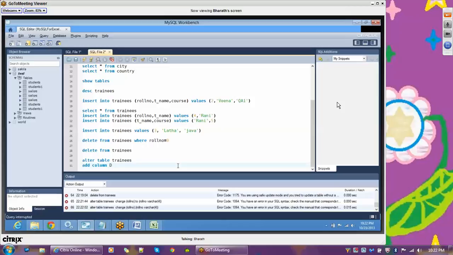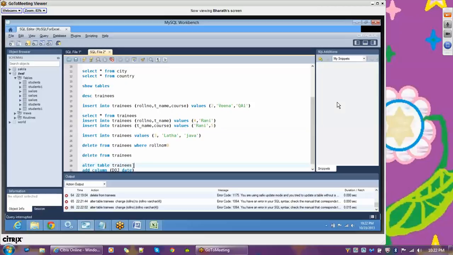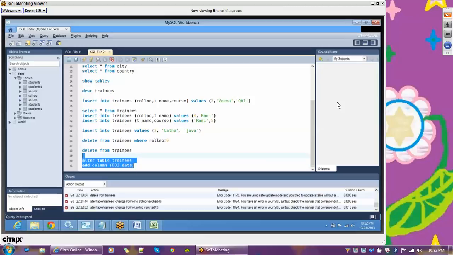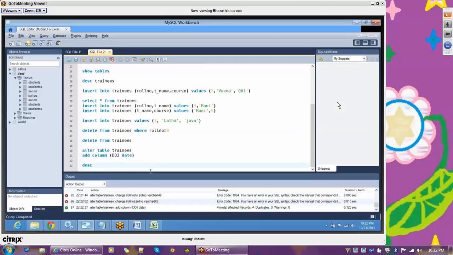Let me just check if I can add another column. So I'm trying to add a column for date of joining. This should work. Yes, so the date of joining is added.